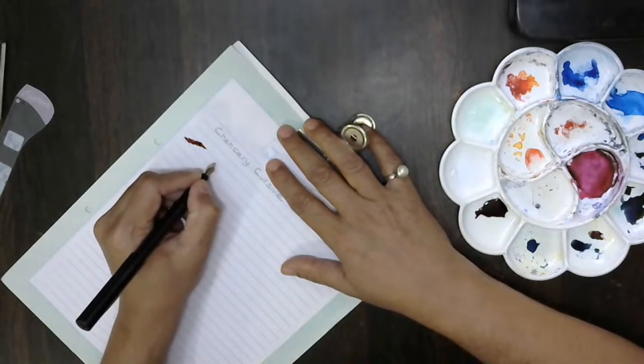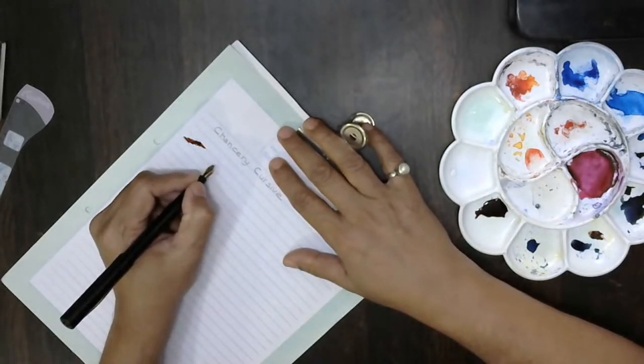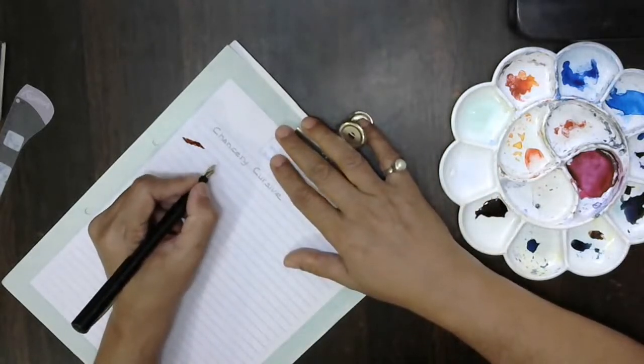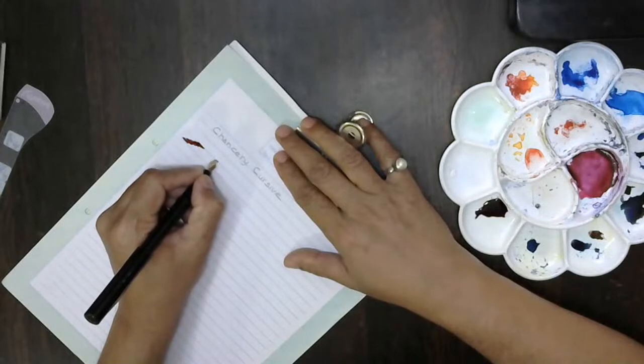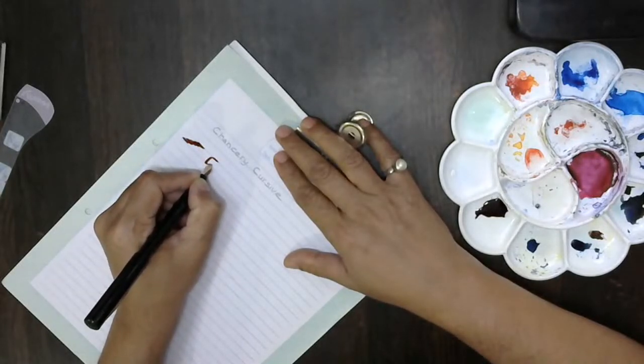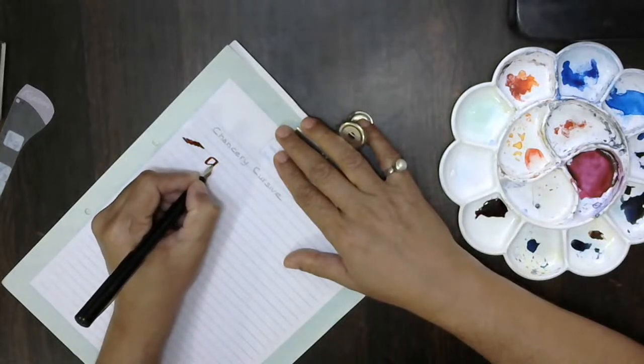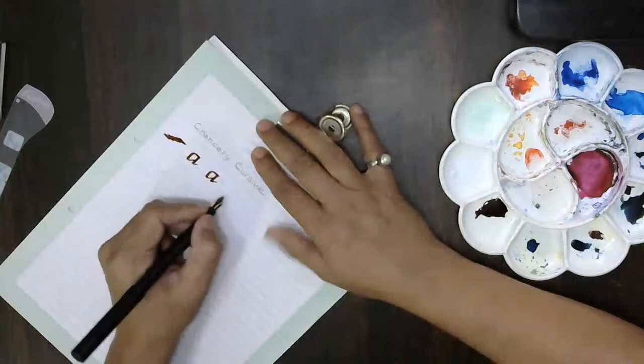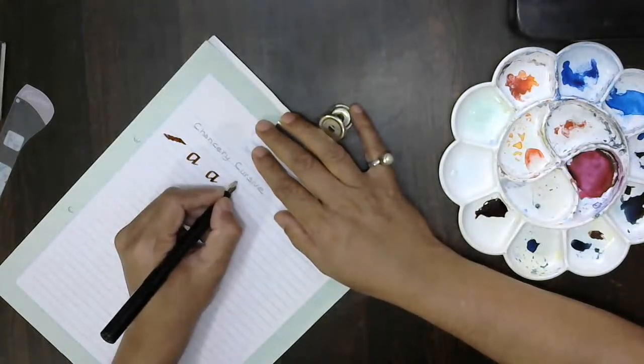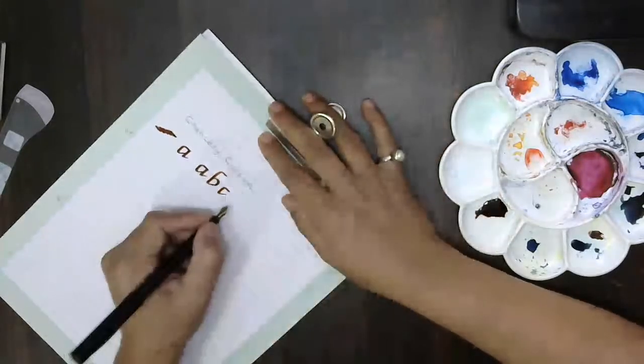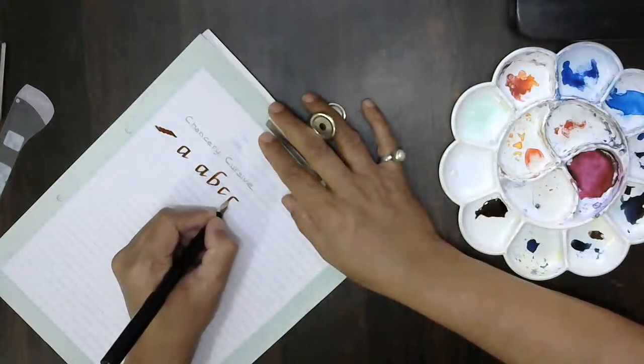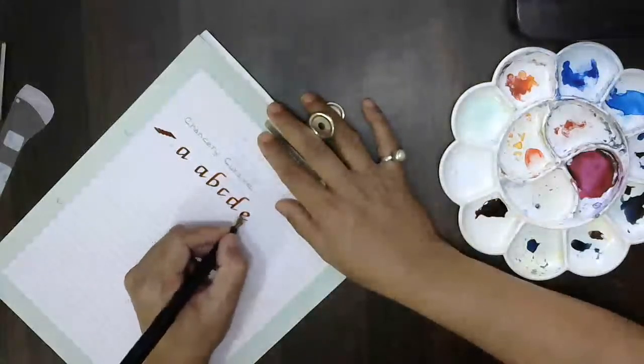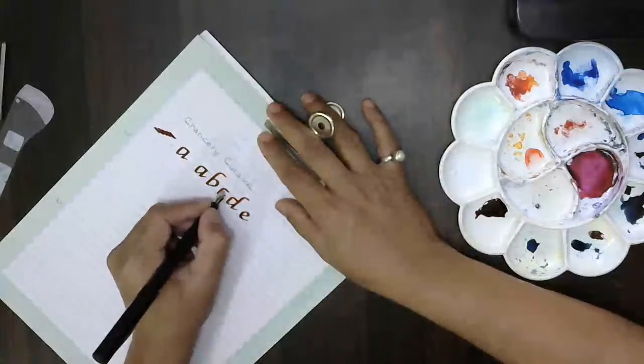So let me start with the initial patterns which I've shown which are vertical, horizontal, some curve patterns, and see how they help in writing. First I'll do the lowercase writing. Let me write 'a' - go behind, come down like this, lift the pen and then finish. So these lines actually help us in writing. Initially when you have to write this font we can use this ruled paper to write. Let's now write b, c, d.